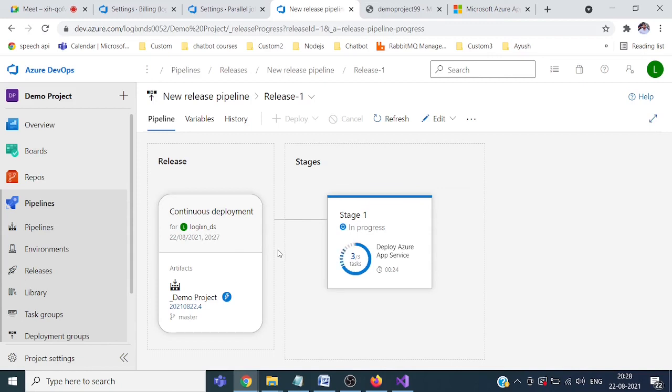The build pipeline is doing continuous integration, and the release pipeline is doing continuous deployment. So both of these are collectively known as CI/CD.